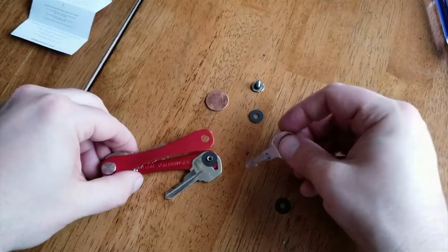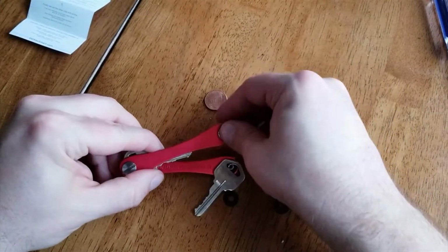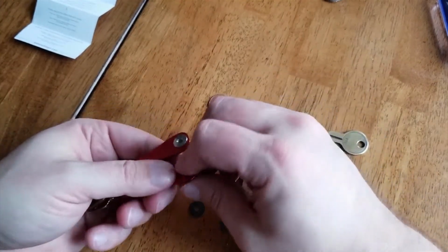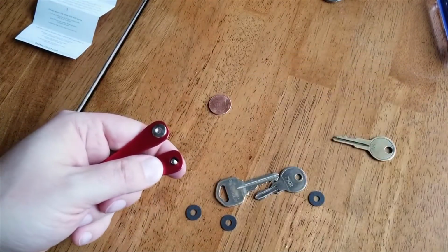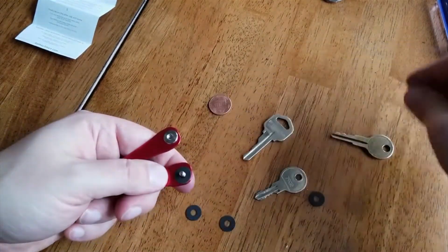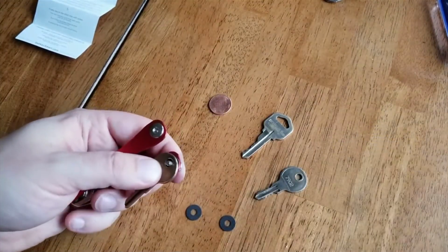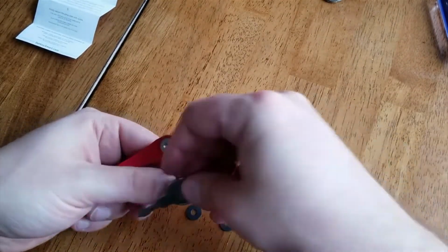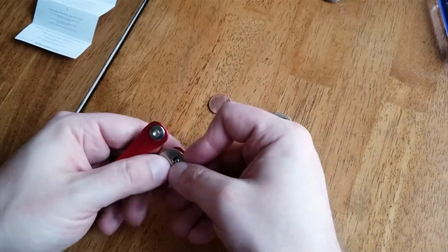Come on. I almost think it'd be easier to go this way. It'd be easier to go this way, because that post seems taller. Could just be in my mind. Well, maybe not.